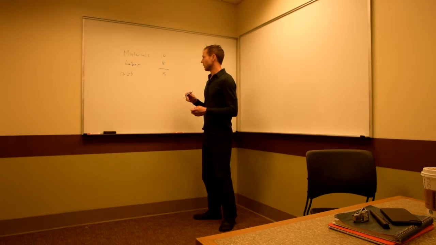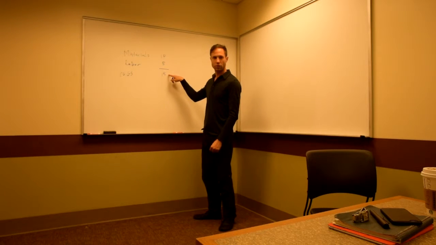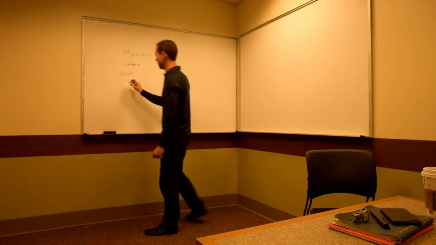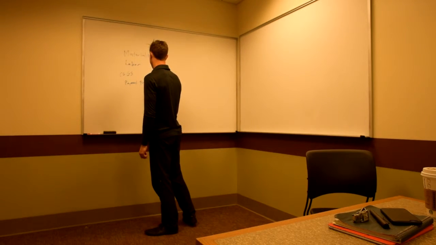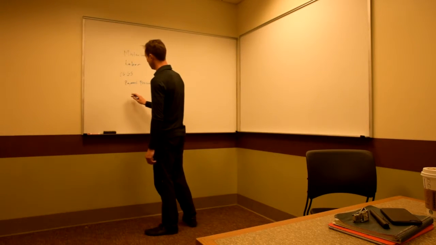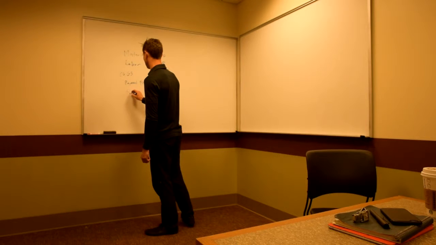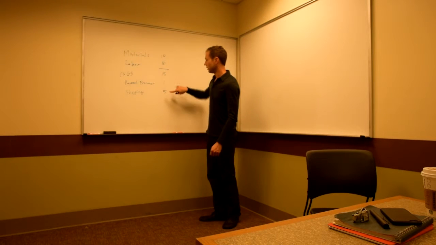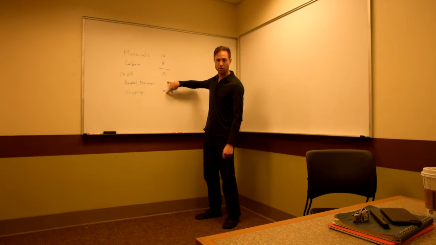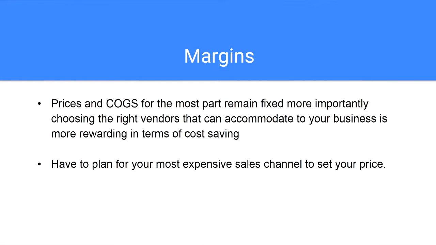Just trying to organize my thoughts here. Things that wouldn't go into cost of goods would be payment processor fees. That might be $1. Then you might have shipping, which might be $5. These are expenses. You don't want to upcharge your customer for them because it makes your prices higher, okay?